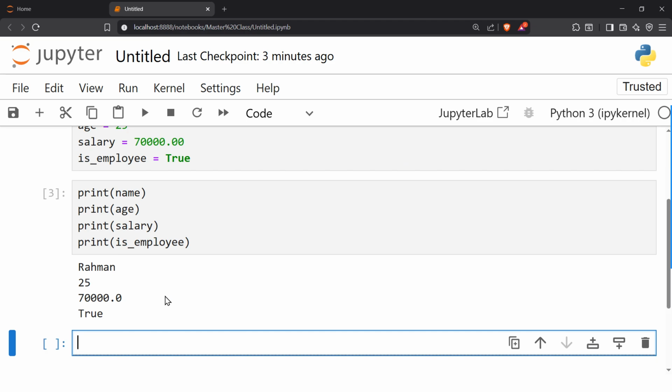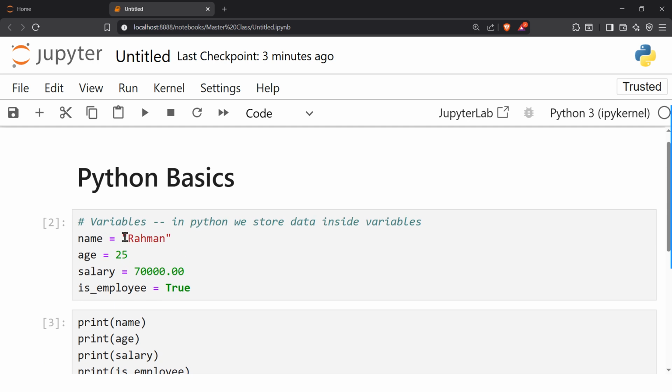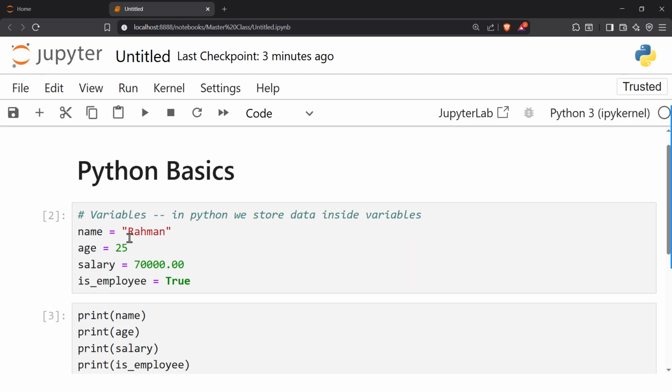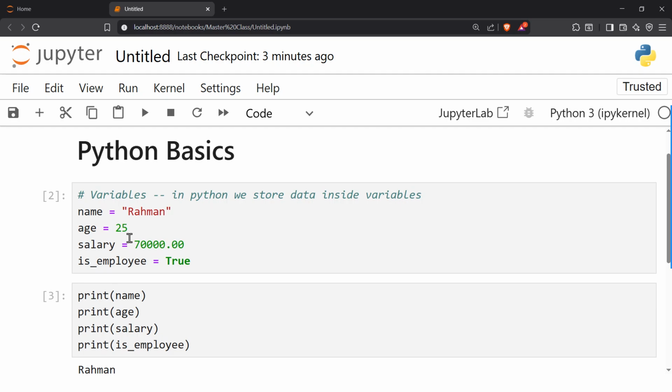As you can see. Now, what exactly is a string? Whenever you write any data in quotation marks, Python considers it as string data. When your data is in string format, that means you cannot perform any type of calculation.